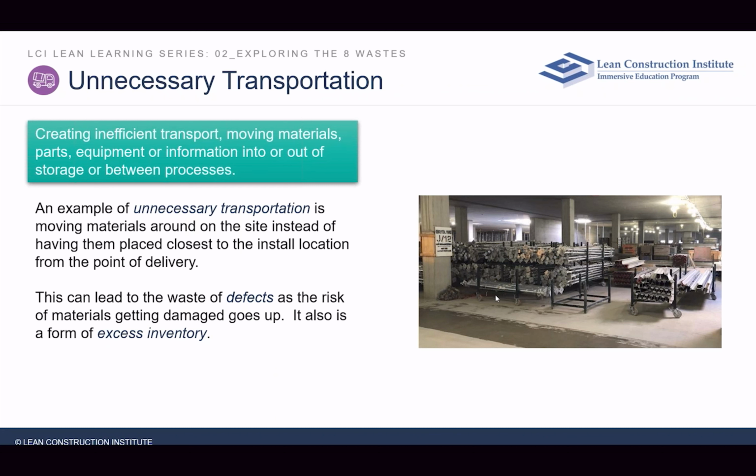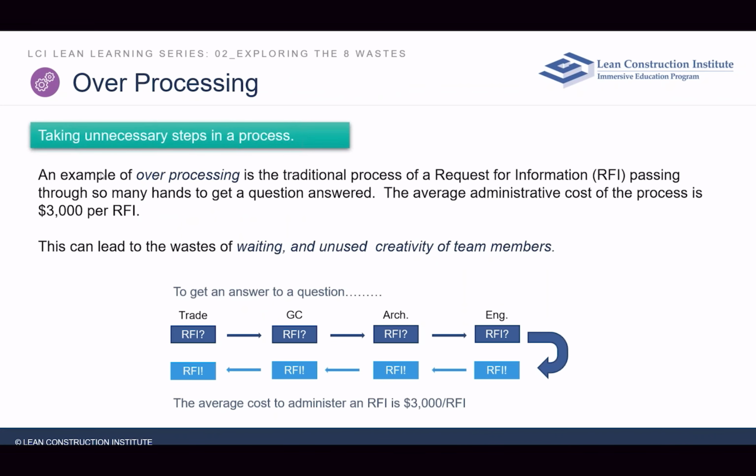So you see here in this example, there's a lot of things that are on wheels. Carts on wheels, great. We can move them around the site much easier. Maybe it takes one person to move all these carts rather than two. But I would look at this as saying, man, we've got a lot of inventory here. And let's talk about the idea of excess inventory. That's going to come up later. Right now, we're going to talk about overprocessing. I have a great example of overprocessing. It's really these unnecessary steps in the process.